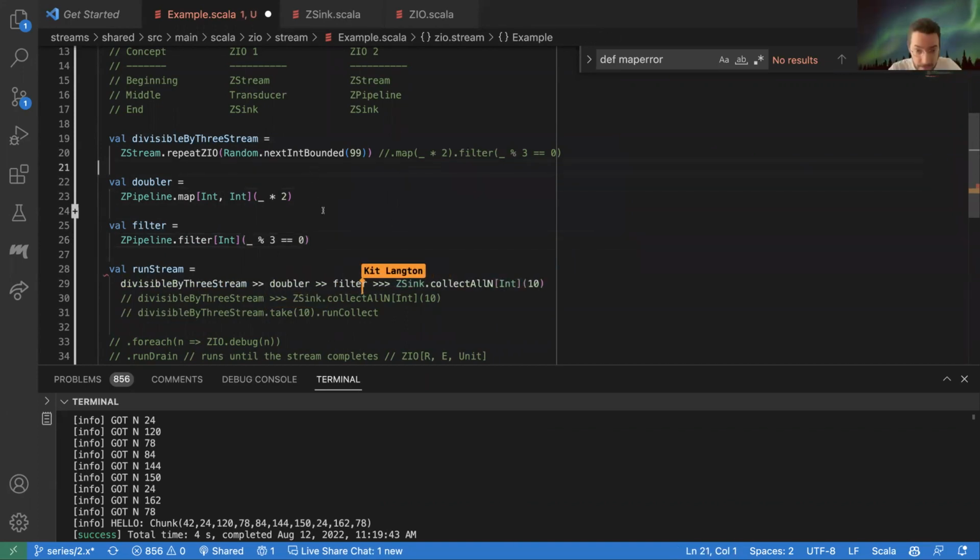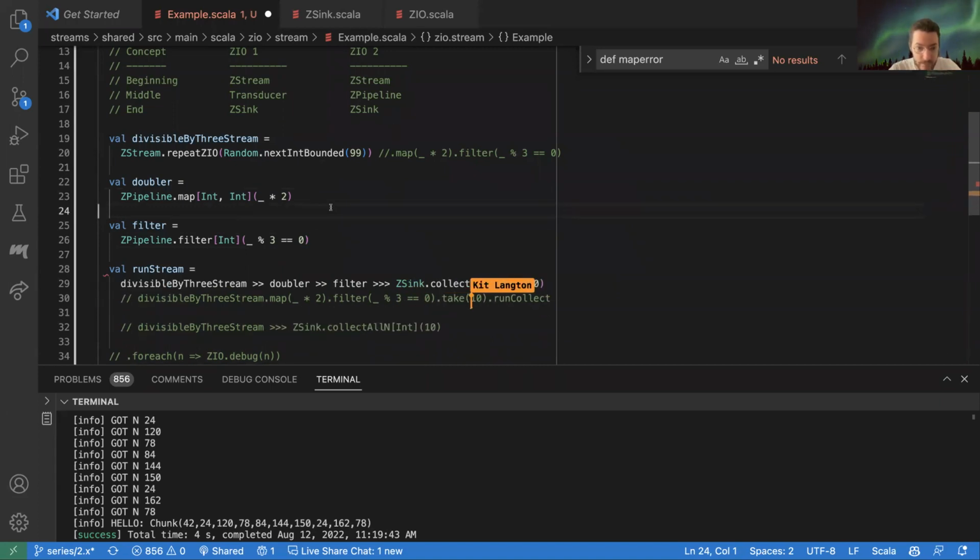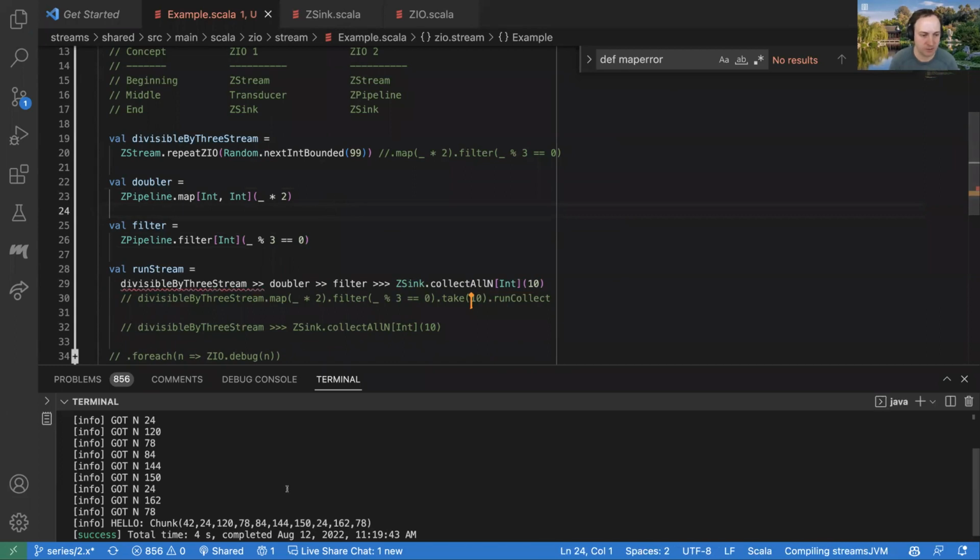So something like this would probably be equivalent to map times 2, filter is divisible by 3, take 10. Exactly. Does that run? Let's do it.